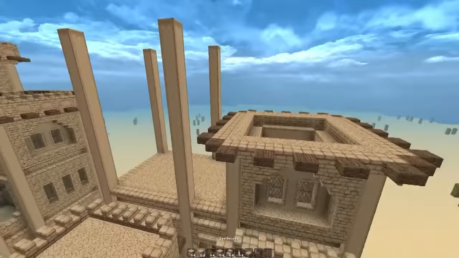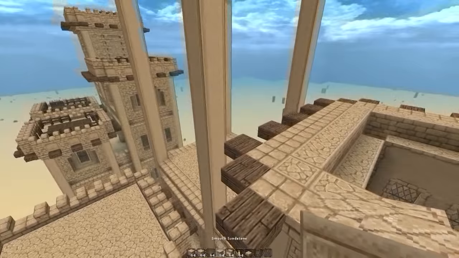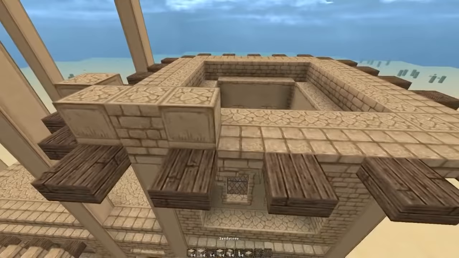Normal sandstone, and we're going to create this pattern. So we have smooth sandstone right in the corners like so, sandstone, smooth sandstone, and just follow this pattern all the way around this top edge.